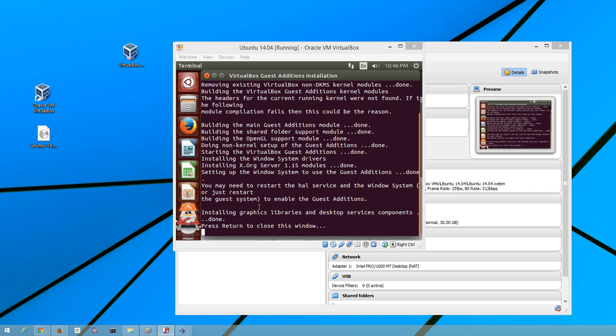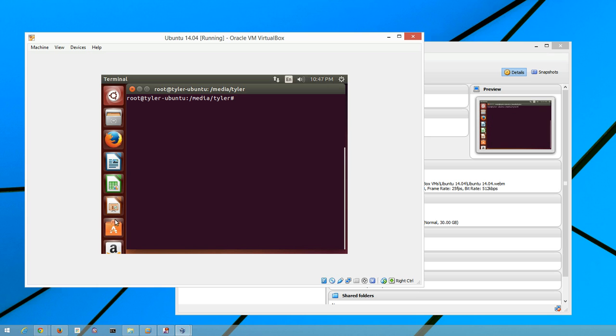You'll see some of the different modules it installs: the Guest Additions, the shared folders, which allows us to share a folder between our Windows system, or Mac if you're on a Mac, and the VirtualBox guest, which is Ubuntu here. OpenGL gives you some 3D video support internally here. This is the Windows system drivers, the Xorg server that lets you do certain things with X Windows. So the system's now set up to use Guest Additions, so we're good. So we close that. We'll have to restart the actual system to allow us to do that.